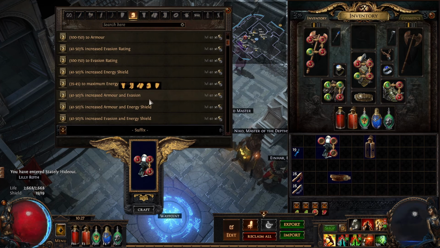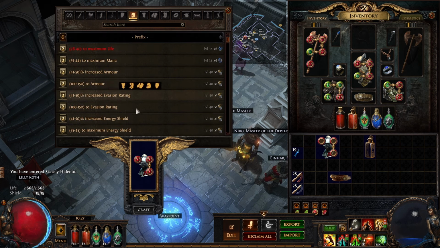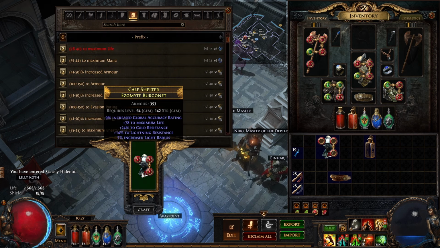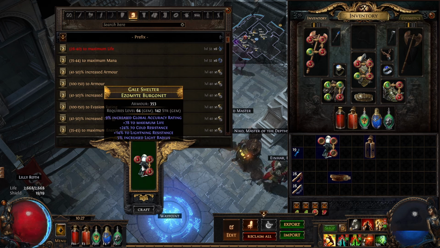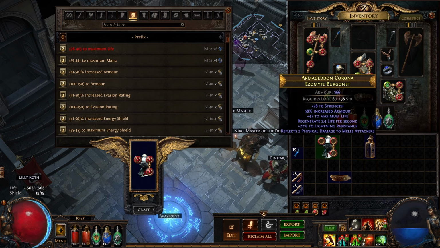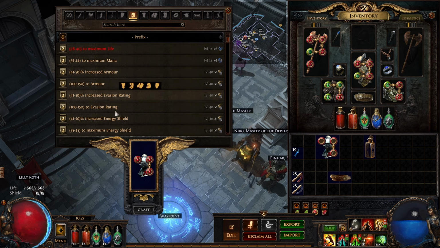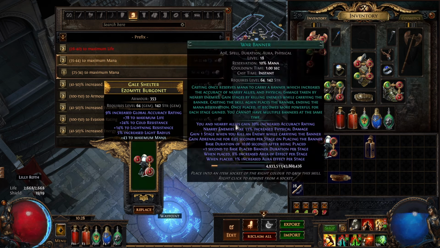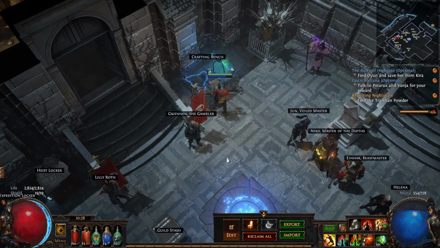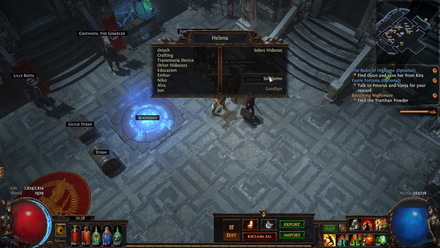We can put mana. We can put more armor on it. I can't put any more resists on it. Its armor is okay, but we could give it percentage armor. Max mana might be all right as well, to be fair. Because I do know with all three, we're sort of right on the limit. I'll tell you what, we'll take that. We'll take that for now. That might just help.